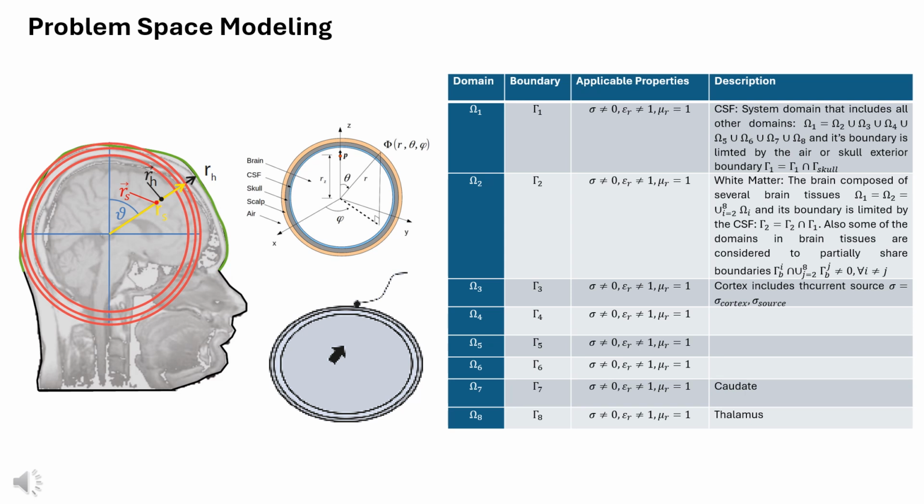This method allows for the transformation of both source and electrode positions, with electrode positions corresponding to an orthogonal projection onto the surface of the fitted sphere. The field approximation and mathematical treatment for these models is achieved through a quasi-analytic solution using spherical harmonic expansion of the electric potential. Each material in the electromagnetic model is characterized by its permittivity, permeability, and conductivity. The table provides details on the domains, their boundaries, and the corresponding electric and magnetic properties.